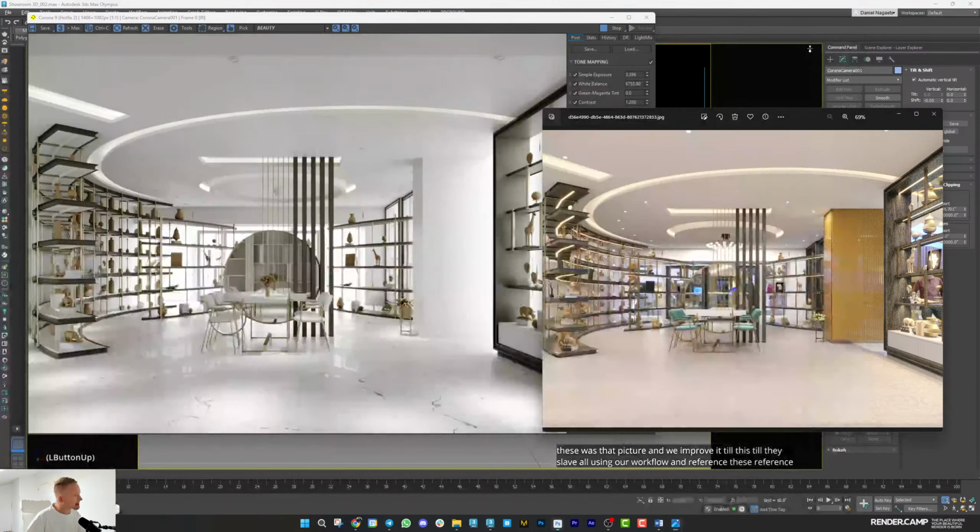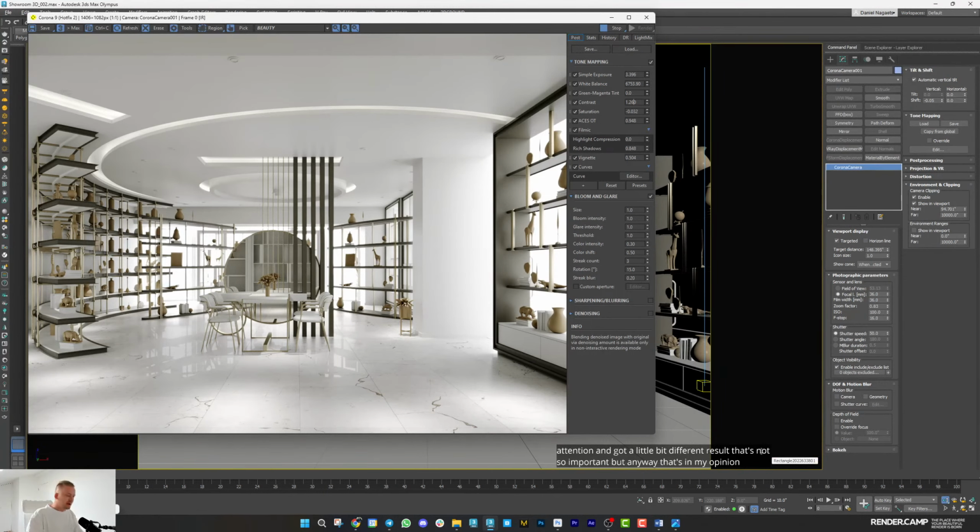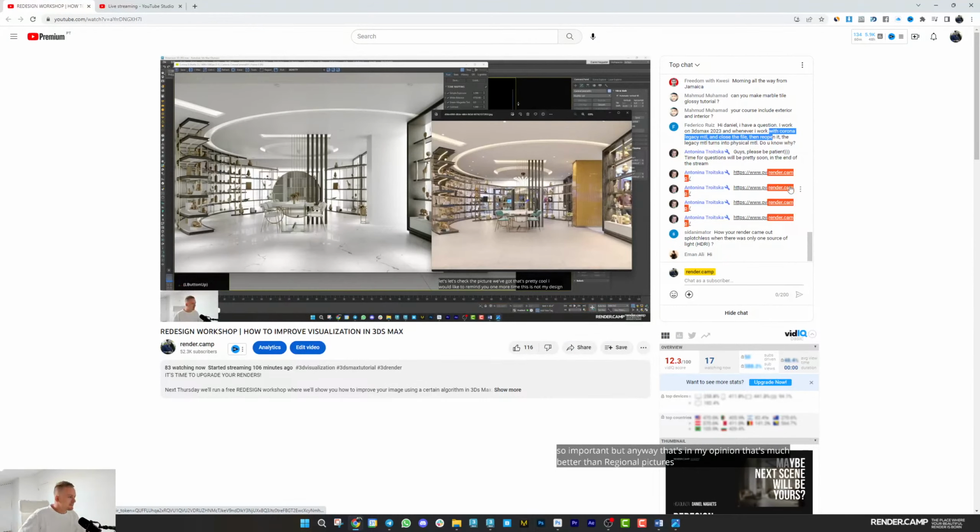You can choose another reference with other colors, with another point of attention, and get a slightly different result. That's not so important, but in my opinion, it's much better than the original picture.